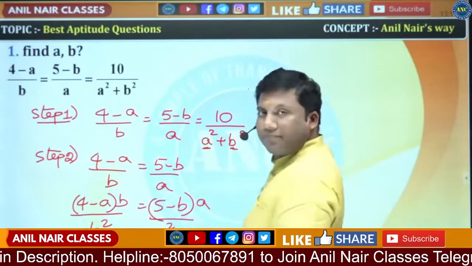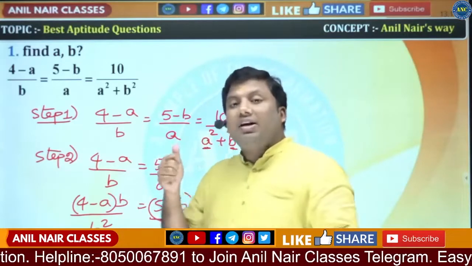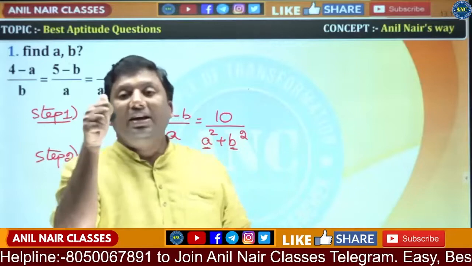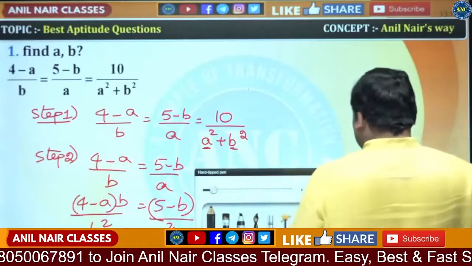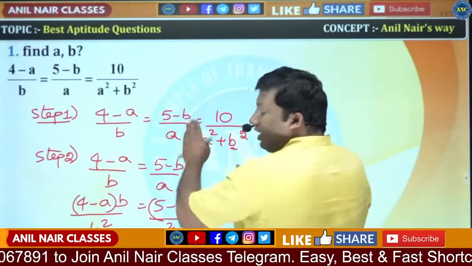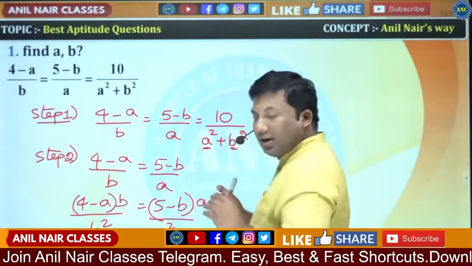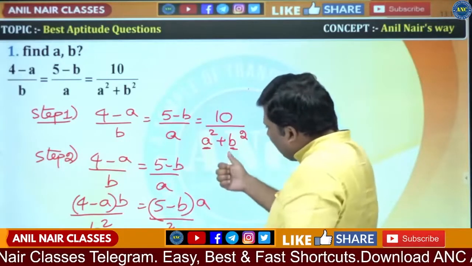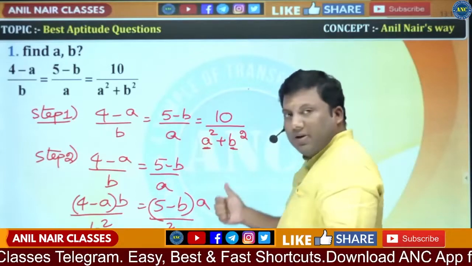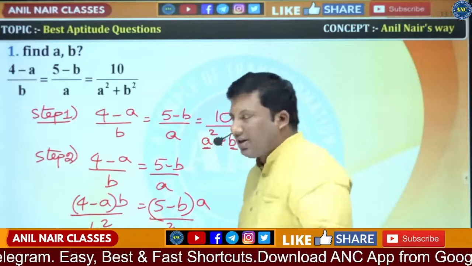Are you all with me? So why I did it? Because the denominator in the third term is giving me a hint that it is a square plus b square. A square means denominator it is a. Multiply it by a, numerator and denominator. Multiply it by b, numerator and denominator. That is the first hint which I got when I read the question. Then he is asking a square plus b square. That means denominators I have to add.